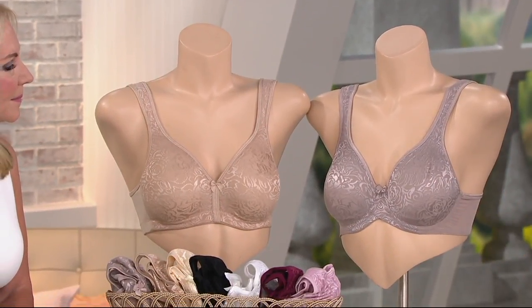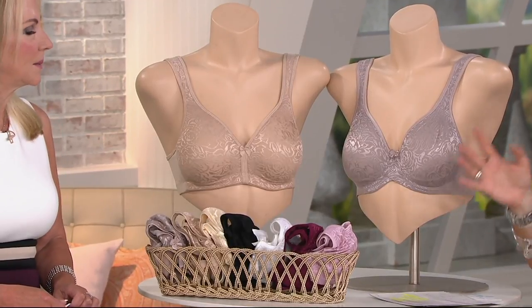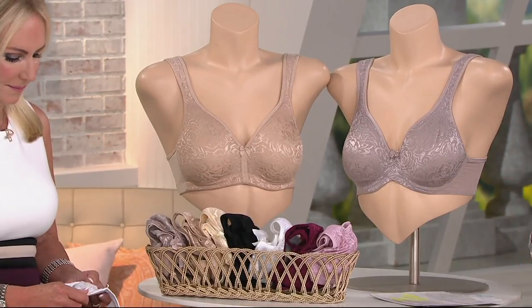You know what's interesting? No matter what age you are, you're teenage girls, they're playing sports, they're that active. Yes, all the way through you, your mom, your grandmom. Take care of yourself today. This is all about you looking your best. And the nice thing about this is you don't have to be on a diet. You don't have to give up anything. You just put it on, and somehow it makes you look that much better.